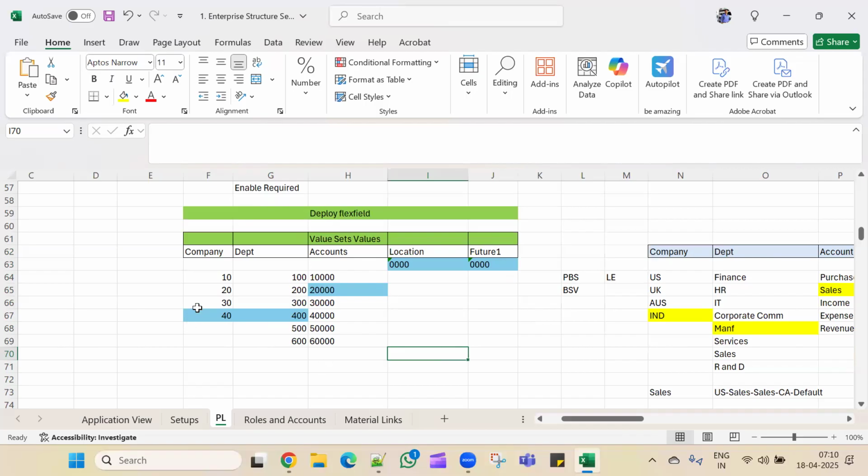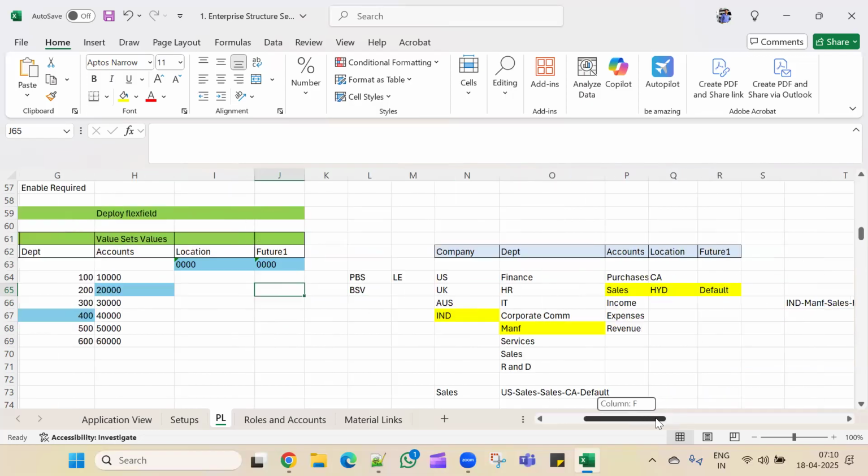Then it will include from which company you are doing this purchase activity, which department is involved, and which account, purchase account, sales account, payment account, multiple accounts, and which location, and future is a default account. So this accounting string will be reflected. This accounting string will represent the transaction.